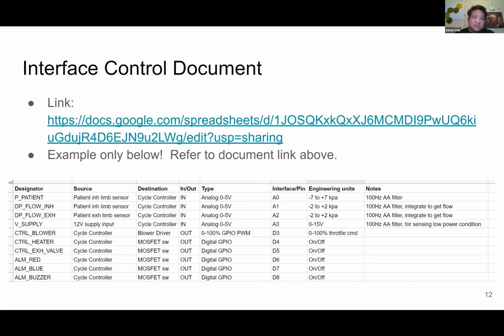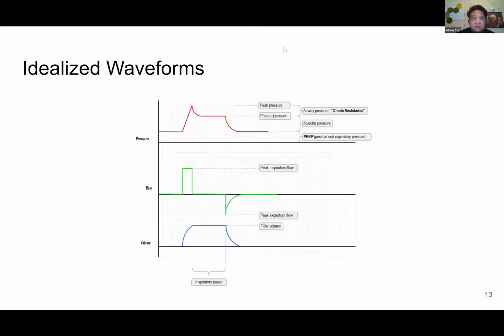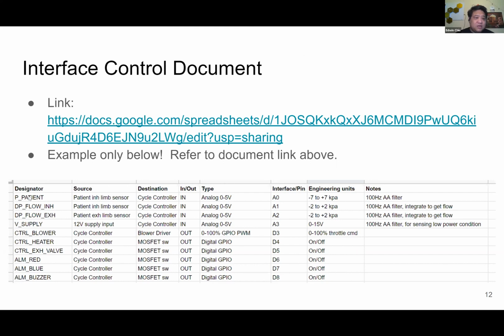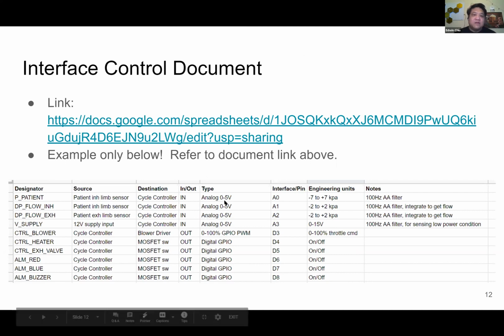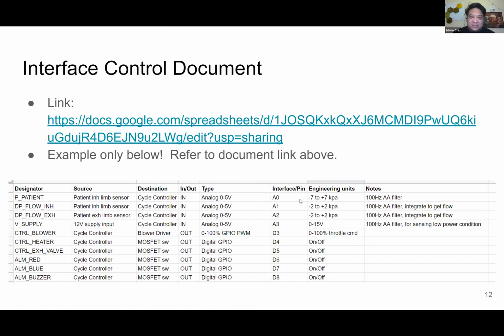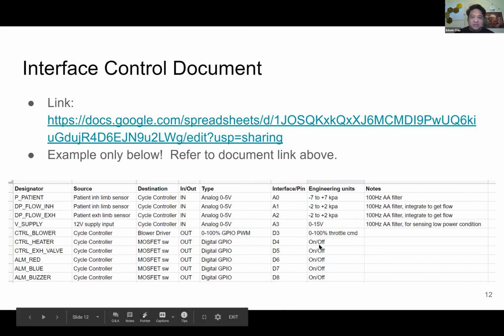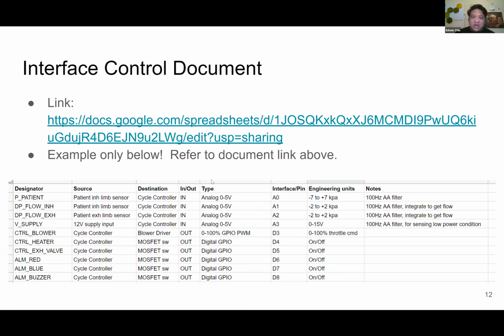The listing there is an interface control document, and this is essentially a document that keeps track of all of our sensors and all of our signals so that software and hardware are on the same page about what's coming in and out of the components. Each of the signals has a name, a source and a destination, input or output, defined from the electronics perspective, and the type, range, and pin connection of each of them. This is just a screenshot cut out from the actual document. The actual document has quite a few more entries and is the controlling document, so don't take anything from this slide, but go to the link to get information.